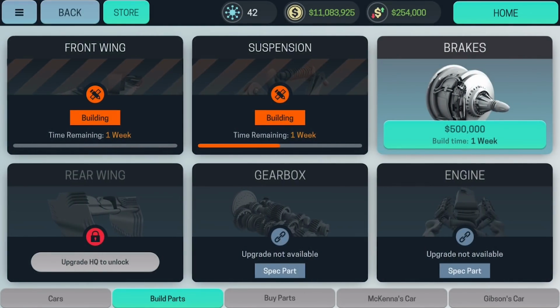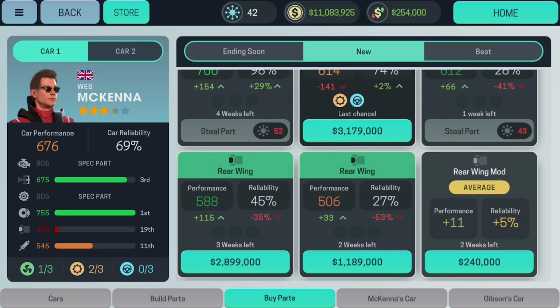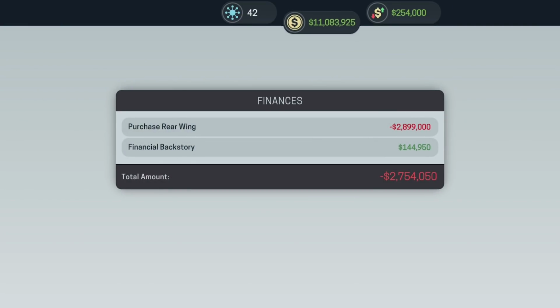Yeah, should we buy a part? I keep coming over to have a look, and then I'm like, no, I won't. I won't do it. Yeah, I'm going to buy a rear wing. Yeah, I'm doing it. I just bought a rear wing.